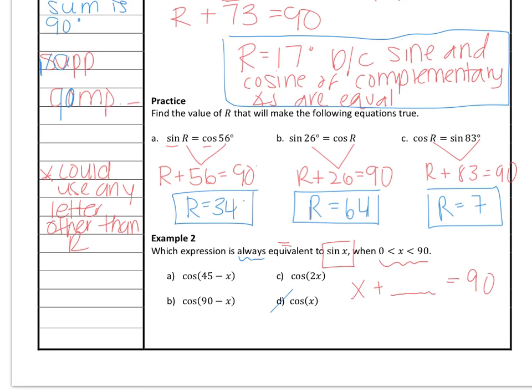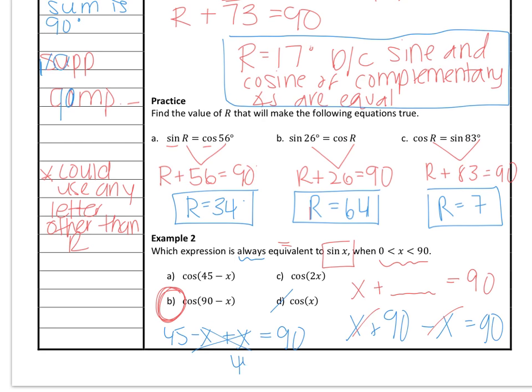Now here we saw the example up top where we knew that if we took x and we took it away, but we had another 90 in there, it would equal 90 because the x's cancel. Now that means that our answer is choice B, but let's talk about why it can't be choice A. If we had 45 minus x and then plus the x from the sine equal to 90, x's cancel, but then we have 45 is not equal to 90. So A doesn't work.